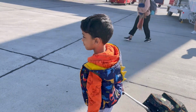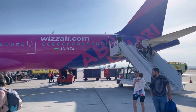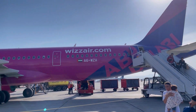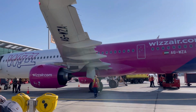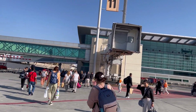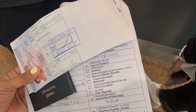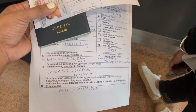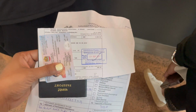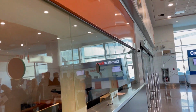And the travel was from Abu Dhabi. So from Sharjah to Ibn Battuta, we had a friend dropping us, and from Ibn Battuta there was a direct airport bus which reached Abu Dhabi, and that took around 1 hour of travel. The bus is every 1 hour, and it was very good travel. The ticket rate was 35 dirhams, and for Ivan it was free. Kids below 5 years can travel free, but you have to keep them in your lap.